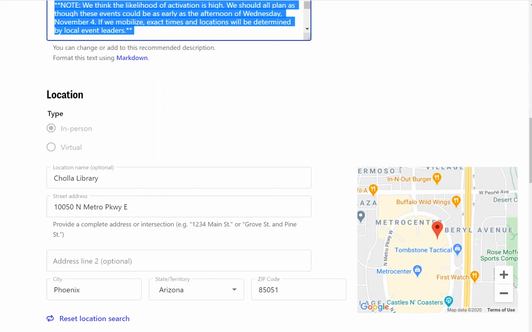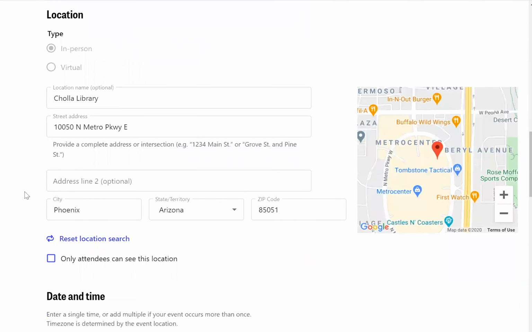But the way that you know it's going to show up on the national map is if you have this show up here. You're going to have to make sure that when you edit your event details, if that's something you need to edit, that a preview of your location pops up on the right-hand side. When that shows up, you know you are all set.